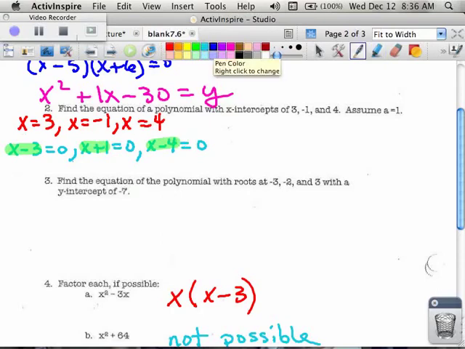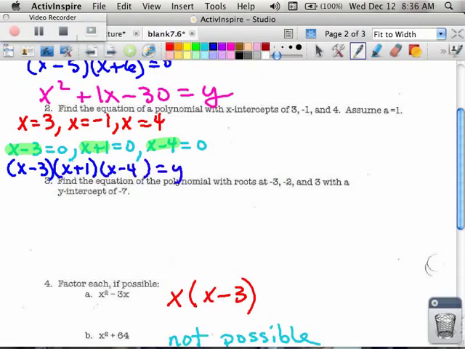So when I rewrite them in their factored form, I will get x minus 3 times x plus 1 times x minus 4 will be my function. And now all I have to do is FOIL that stuff out, which is kind of a pain. As I FOIL it out, I'm only going to take care of a couple at the same time because otherwise I just get lost. So I'm going to look at the first 2 parentheses and I'm going to FOIL those out.